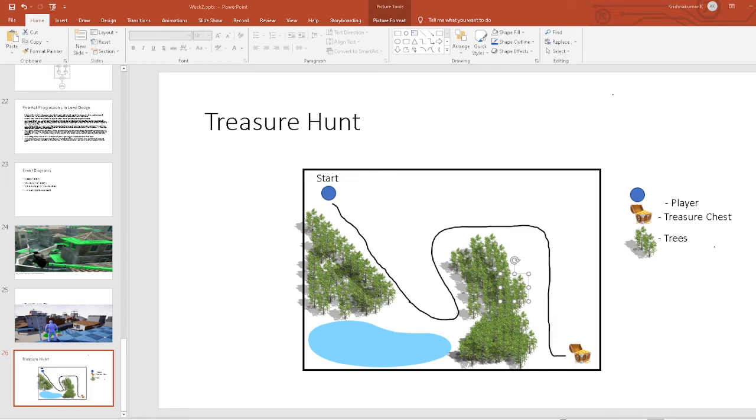Because we are imitating a forest atmosphere, we can go for certain stone based images.